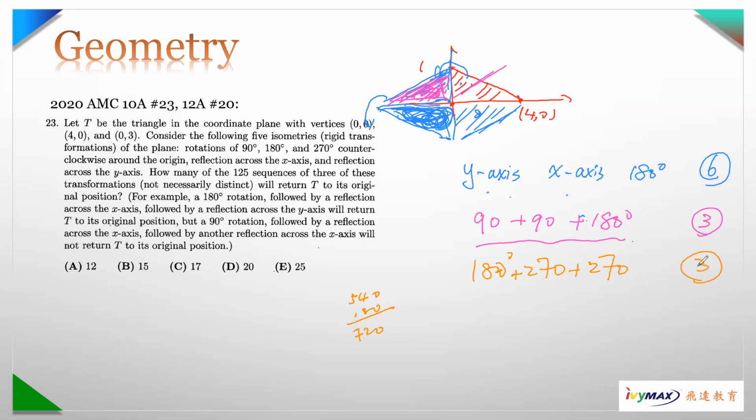Well, you can see that this question, even though it is number 23 in the 10A and number 20 in the 12A, is still doable, right? But if you still have a little time when you reach these questions, give it a minute to understand the question. If it's a counting problem and the options are not too many, the values are not large, it's still doable.